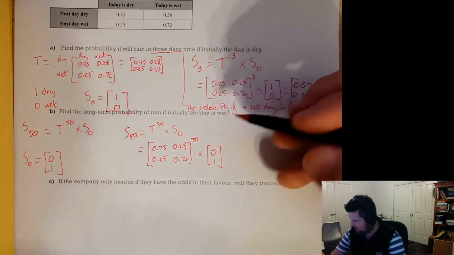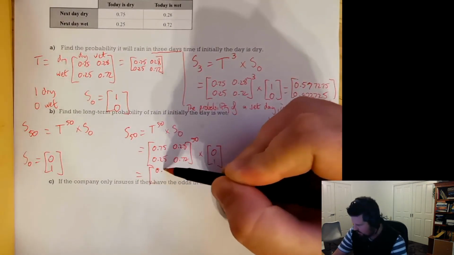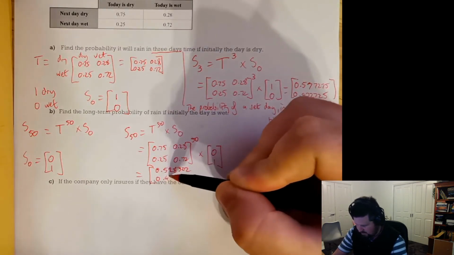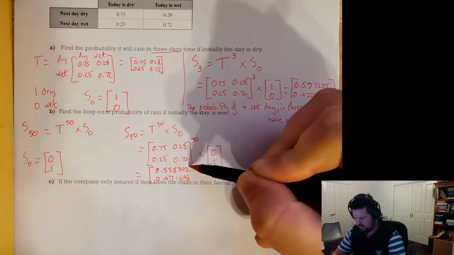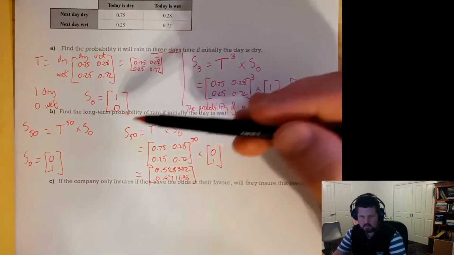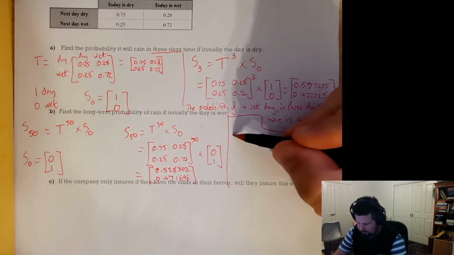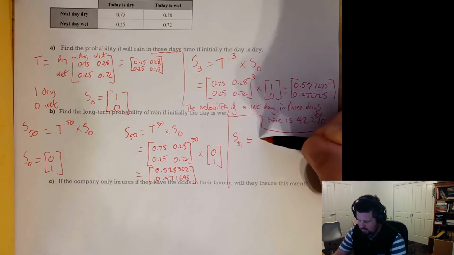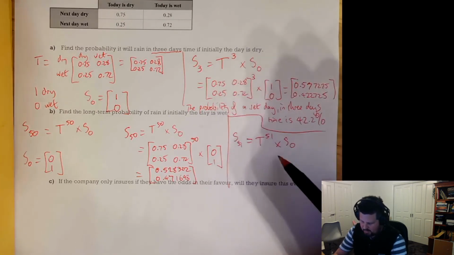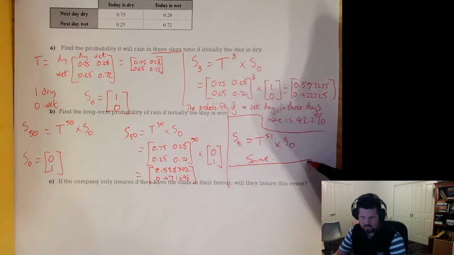Okay, so what you would do, you'd run that and you'd get the following. 0.528302 and 0.471698. Cool, so here are the percentages here. To check long-term probability and see that it is a steady state, you would do the same thing again with S51. So you do transition matrix to the power of 51 multiplied by the initial state. You could run that calculation, but it is the same as that there. So it is a steady state.